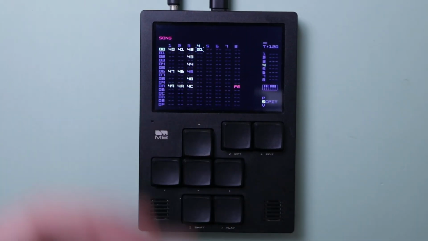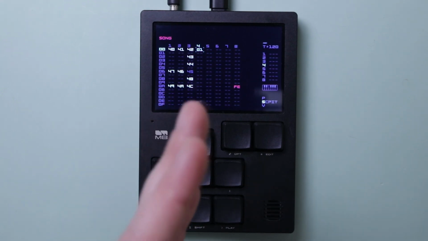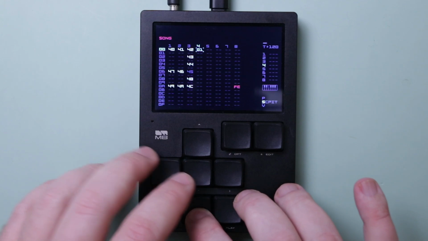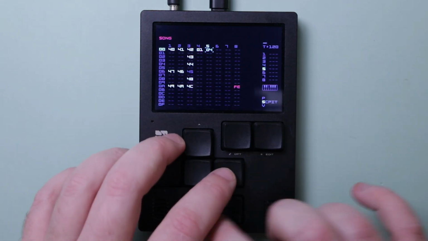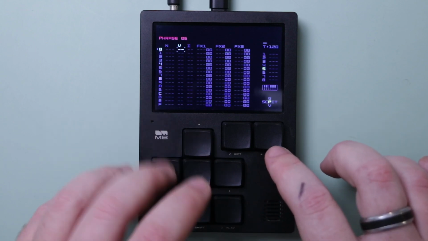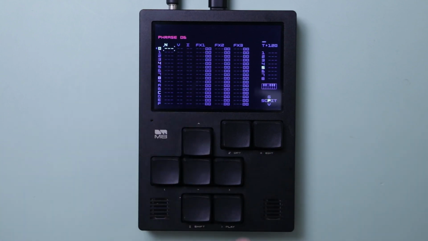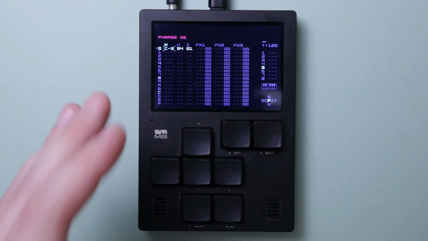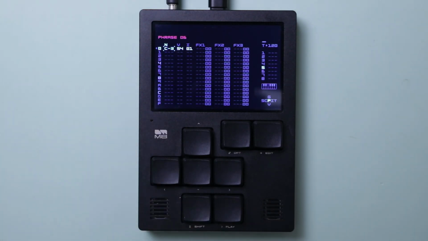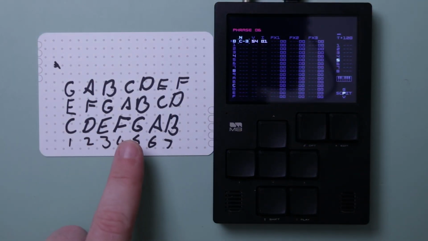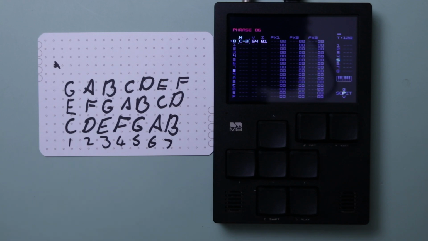We'll talk about changing up instruments later, but this is where I want to start talking about our bass line. So let's have a look at making our bass line. I'm just going to create a new chain, and I'm going to make a new phrase, and I'm going to come in here. And what we can do is just add a note here. So we're just going to start here because that's our root tone. And I think that's really important to understand because you can have bass lines that do jump around all the different notes. But when it comes to chords, the bass is usually the one that grounds the chord.